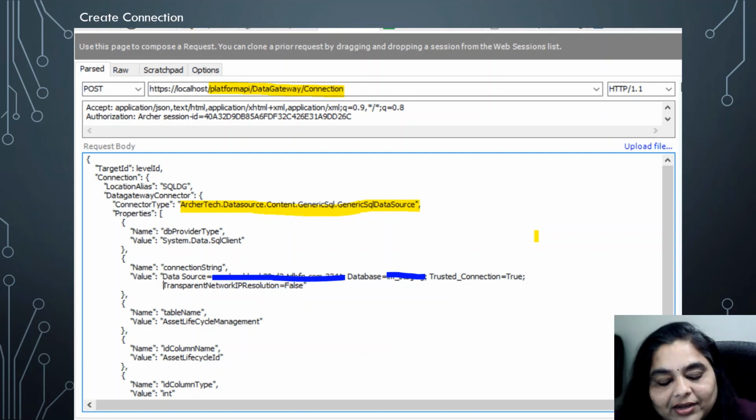So in short, we had a table in SQL, and we had a couple of columns there. We took those columns and the connection string and configured it in the web API using JSON. And once that data was inserted in the web API, we were able to pull that data to create the report and chart. So the main concept was the connection string, as if there were any issues in the connection string, the JSON would be unable to connect the API and the SQL database.